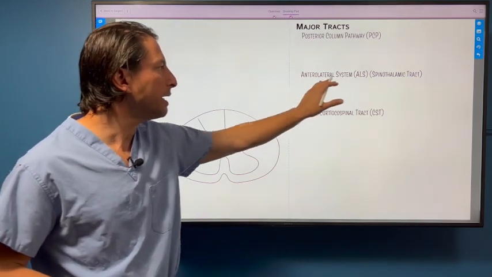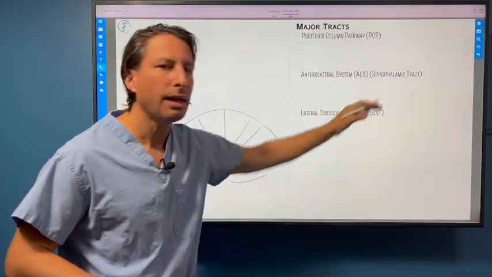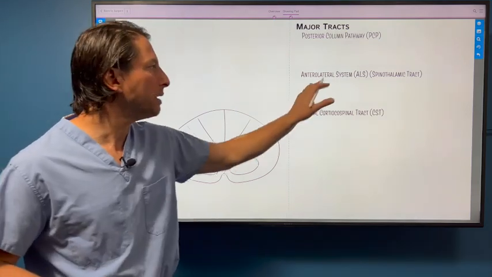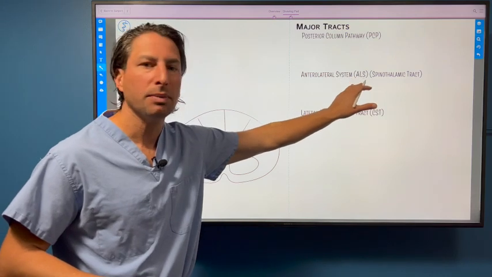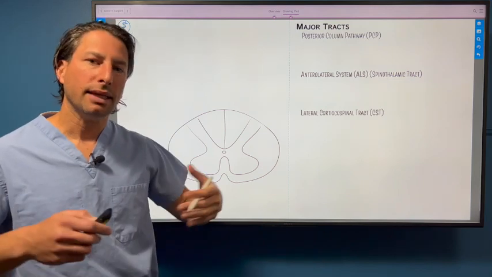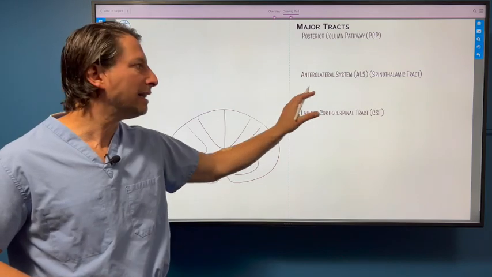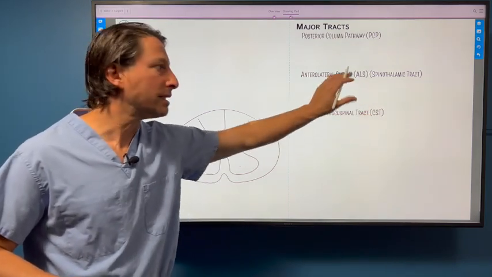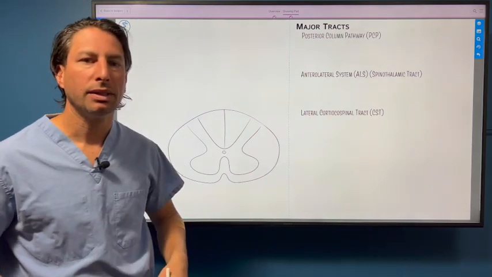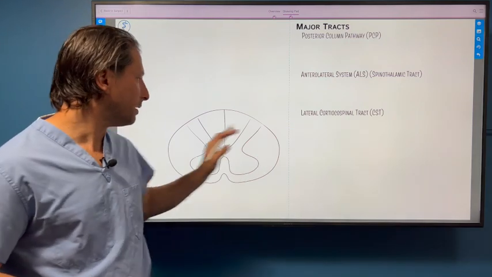And then we have this anterolateral system, anterolateral because that's its localization, but spinothalamic tract is a better or more well-known name for it, and that's because this anterolateral system contains multiple different tracts, but the most notable one is the spinothalamic tract. It contains pain, temperature, nociception. These are all small, thinly myelinated fibers. Again, it's a sensory tract. And then we have the lateral corticospinal tract, which contains the main motor efferent fibers, lateral because it lives out laterally.